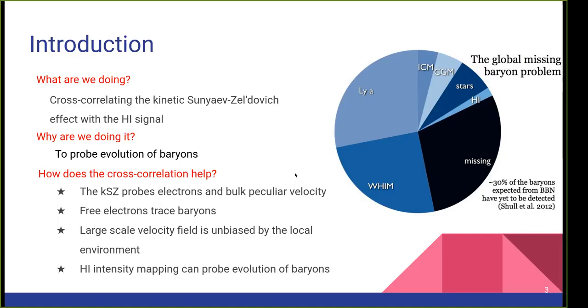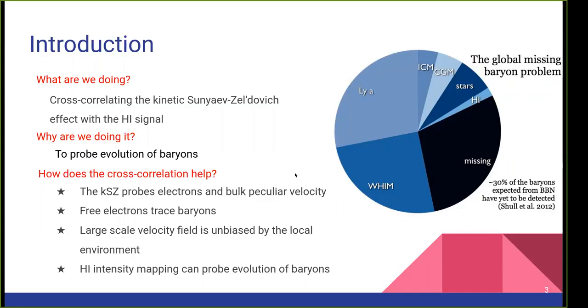They're both really interesting. One of the reasons we chose the kinetic SZ is because we're interested in probing the evolution of baryons and finding missing baryons. The missing baryon problem is quite well known. There are some percentage of baryons that are not accounted for, and they're believed to be in the warm hot intergalactic medium. So this WHIM is basically not a very hot region.